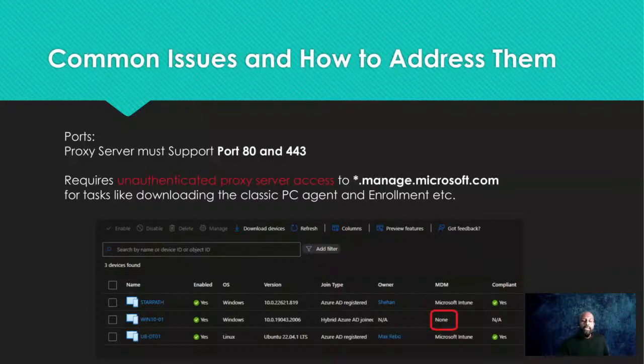One way to find out when devices are not getting enrolled into Intune is that you will see the hybrid Azure AD join state is fine, but there's no MDM. Even though you do everything in the proper manner, you will still see MDM as none because the device can't connect to the Intune endpoints.